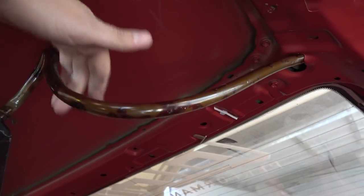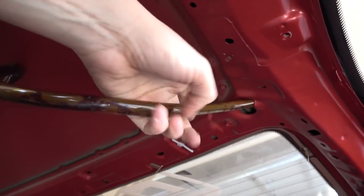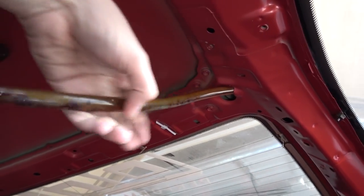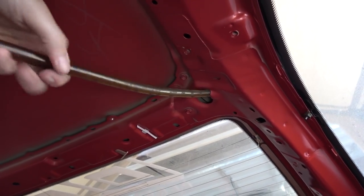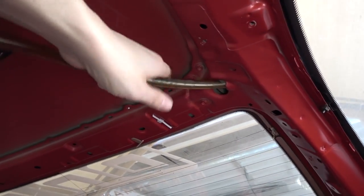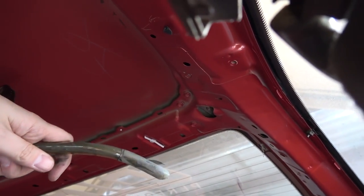This is the drain tube from the sunroof, which I think goes down the side of the chassis into the ground. There's something very unsettling about pulling this super long tube out of this hole. I don't know what it is. Can't put my finger on it. Ugh. Nasty. And all this stuff came out of the front drain. Just old, nasty, caked on, whatever the hell it is. Super gross.